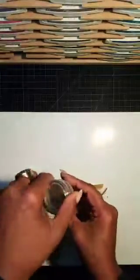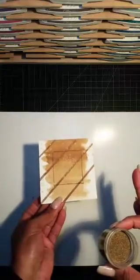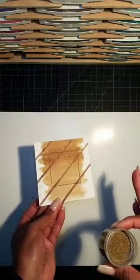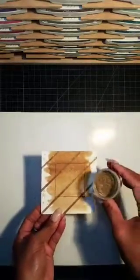All right, now what I'm going to do is take the embossing powder, which is this, and I'm going to heat emboss it. And what happens is when you use embossing powder and you put heat to it, it raises the image and it smooths it out. So it makes it pop up. I'm sorry, that was blurry. And it makes it pop out.